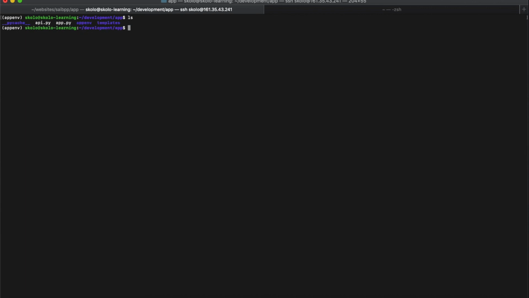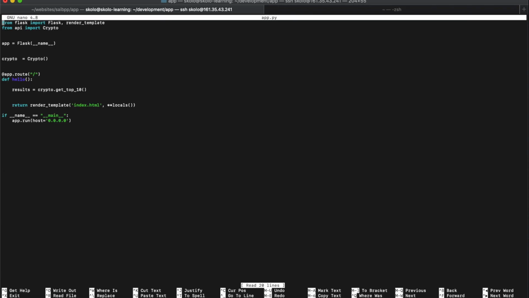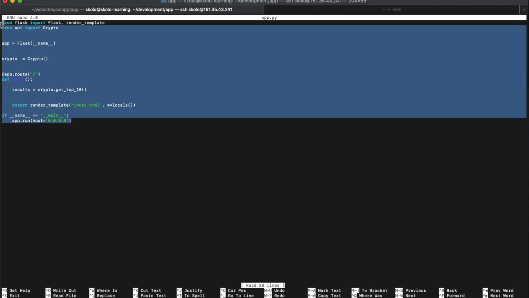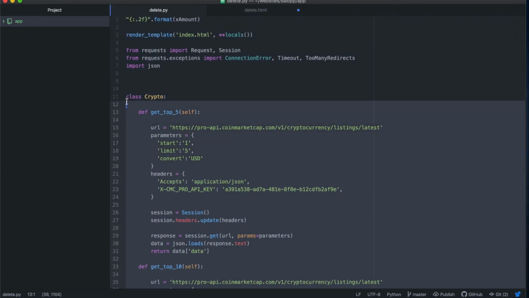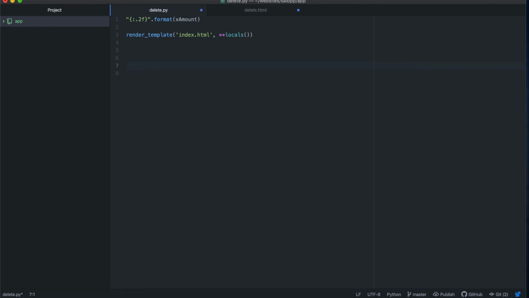Let's list, and then let's modify our app.py, nano app.py. So what we're going to do here, we want to display the results a little bit better. Okay, so let me copy all of this so I can type it somewhere else where it's going to be easier for me to type. I'm going to type it in here. Okay, just remove all of that. We don't need that anymore. I'm going to paste it in there.